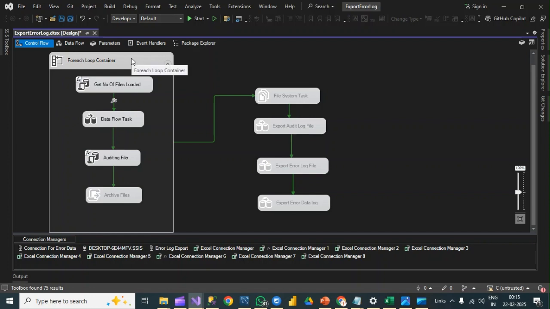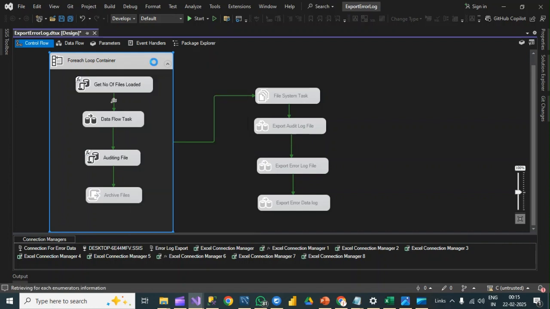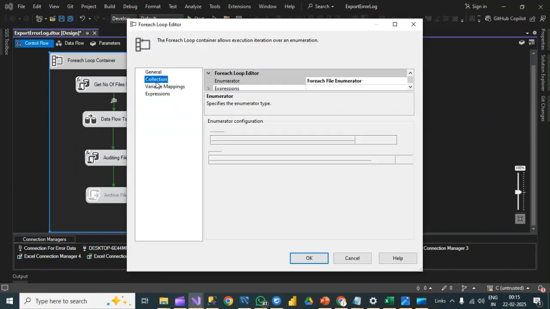For that, we need to go to the for each loop container, go to edit, and go to the collection. Now the first thing is that we need to change the enumerator configuration, because it is currently pointing to lab number 3.